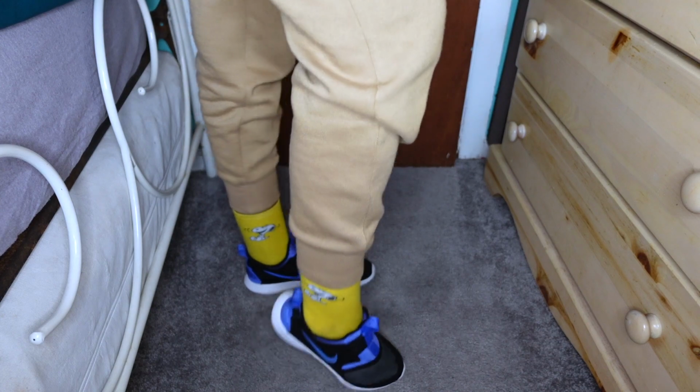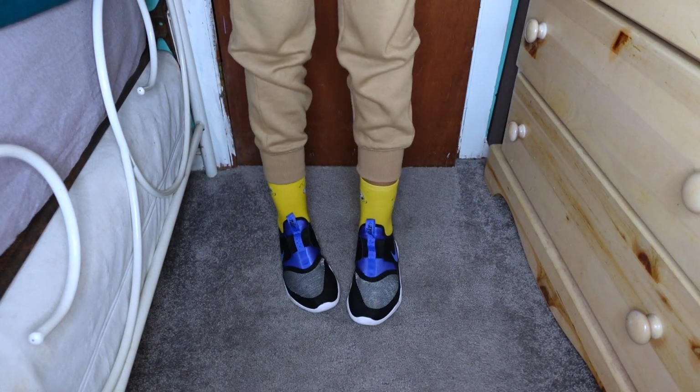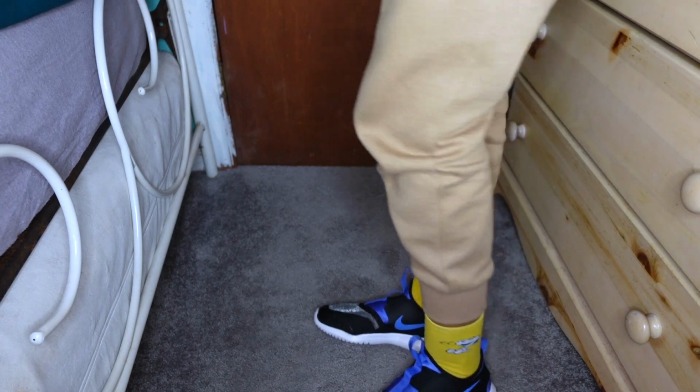the kicks. I actually really love these. They're mad comfortable, bro. That's all I really look for when it comes to kicks, basically comfortability. So if you're like me and you want some comfort kicks and you also suffer from flat feet, these are the way to go. Although you can kind of feel your ankle leaning to the side, so if you have flat feet, for me these might not be too good in the long run.